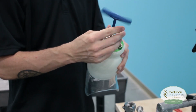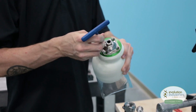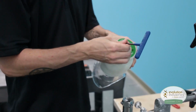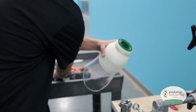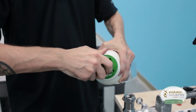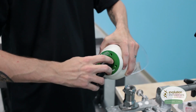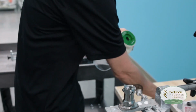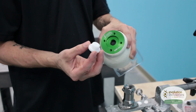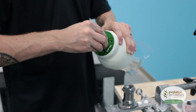We do this to ensure that when we fill it with plaster, the duckbill or seal are not filled with plaster. Turn it counterclockwise to release the housing, and everything simply pops out together. And replace it. You don't have to worry about lubricating it at this time. We're just using it as a spacer.